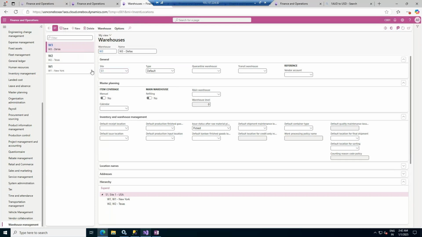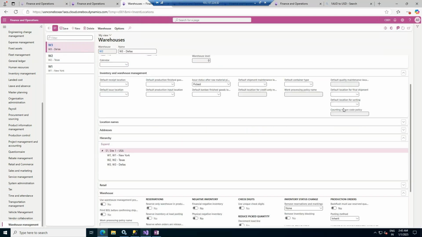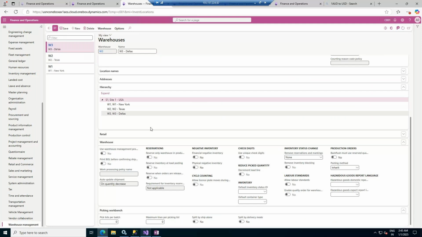Site can be India, and warehouses can be available in different locations, like New Delhi, Mumbai, Bangalore, Gujarat, Sikkim, Manipal. Wherever the warehouses are, you will be able to prepare them. Other fields I'm not adding right now because I don't want to work on those fields as of now.